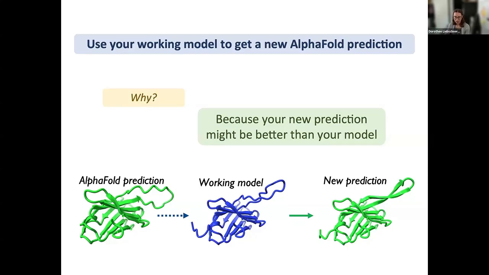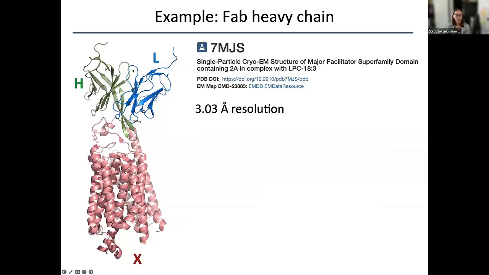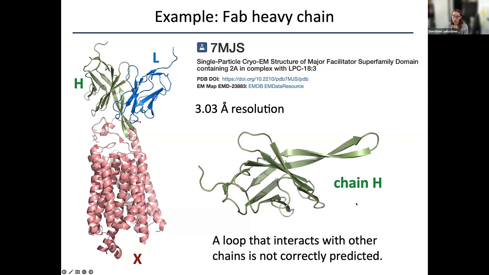It's actually this little example shown here at the bottom, but we look at it a bit more step by step. So this is again from one of our tutorial datasets, 7MGS. It's a single particle cryo-EM structure. Here you have the complete name. The map resolution is 3.03, basically 3 angstrom resolution. And it has these 3 domains, X in red, blue, we have chain L, and here we have chain H. And here we are focusing on chain H.